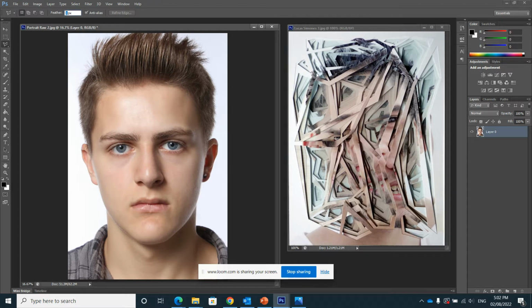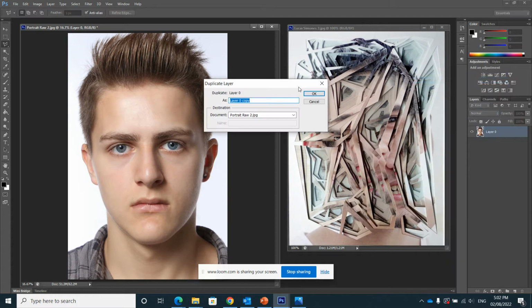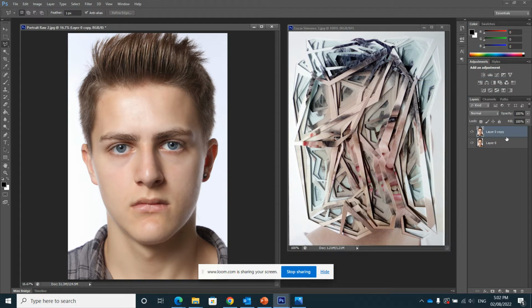So I'm going to start, and just like the image on the right, I'm going to start by cutting out some big sections, random shapes from the top image. To do this, we're going to click on the layer palette, click on the layer and right-click, and we're going to select duplicate layer. We're going to do this every time we create a new layer to make sure we've always got our background layer intact. So that one we're not going to cut into, we're just going to cut into copies of it.